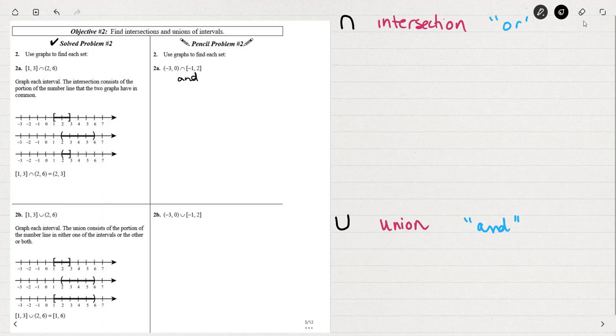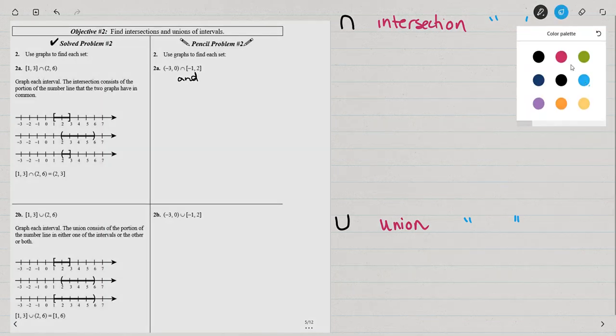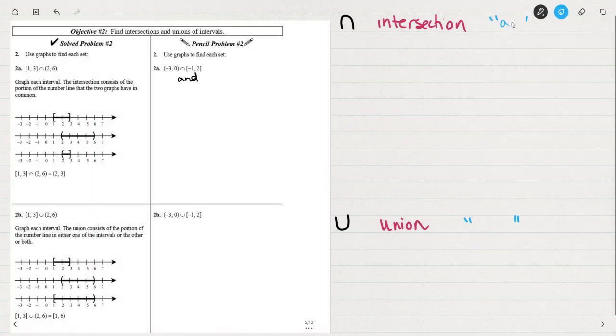And, ooh, did you see what I've done here? Close your eyes and ignore this for just a minute. I pre-wrote these, and I wrote them with the incorrect word on there. I'm not sure how I did that, but they should look like this. Okay, let's go forward with this, the "and", intersection "and".